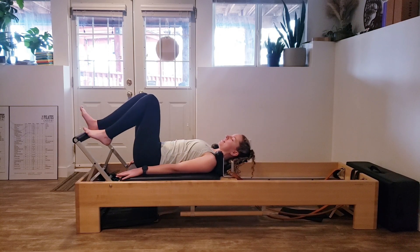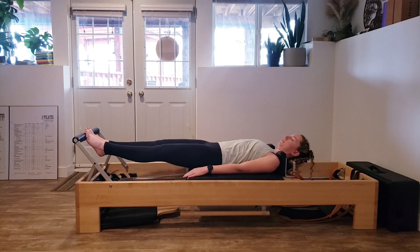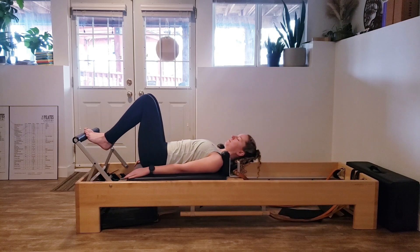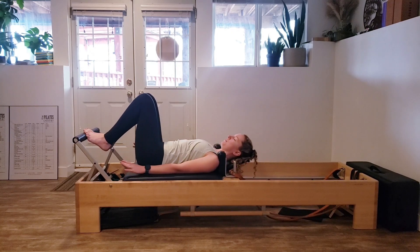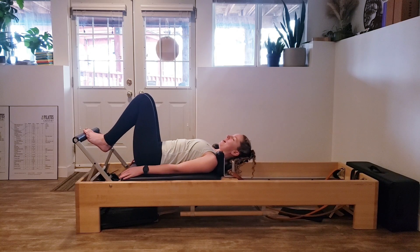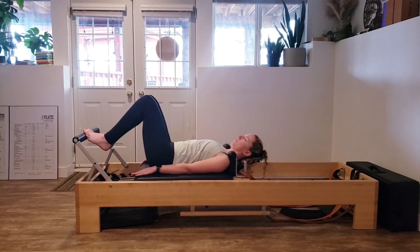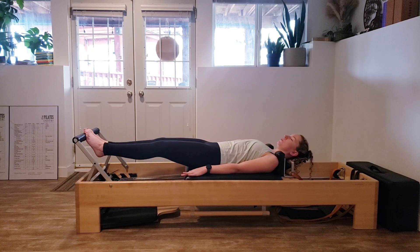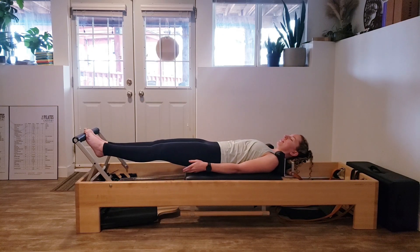We're going to come back down onto the balls of our feet and keep the heel partially lifted — not all the way up on tiptoes, about a half. Pressing out through the ball of the foot and then back in. When we have our heels lifted here, we may feel it more in our quads. If you're feeling a lot of quads, that's really normal — try to balance it up as best you can, getting those glutes engaged and working.